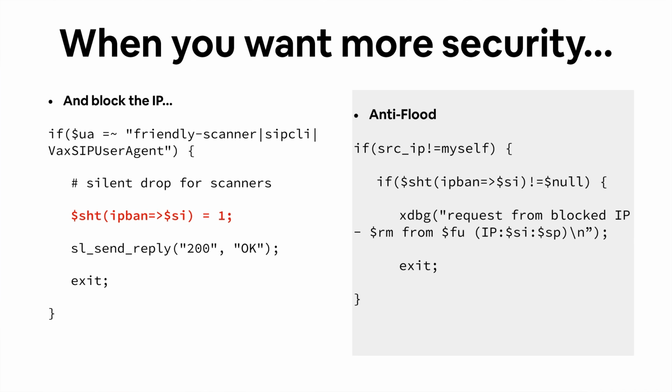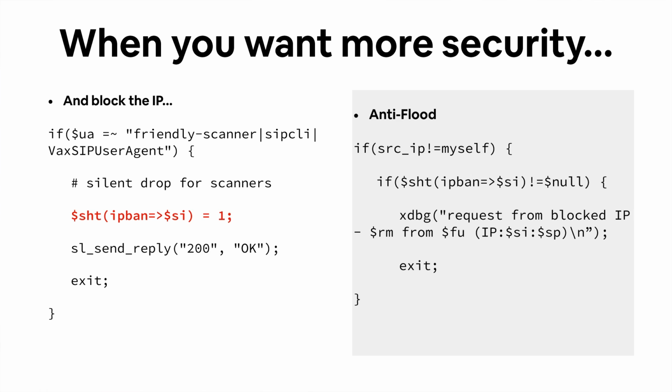Now, when you want more security, instead of just sending a 200 to each one, what you can do is you go, you know what, I'm going to send a 200, and then I'm going to add this to an H table, which is that memory table that I talked about. And I'm going to say, you know what, I want to ban this IP. Because I don't now want this person to go, okay, well, sending calls failed, let me now try registrations. Or let me try anything else. Let me try options and just wait until the guy starts sending me something differently. So at that point, I could just go, okay, you know what, I'm going to ban this IP.